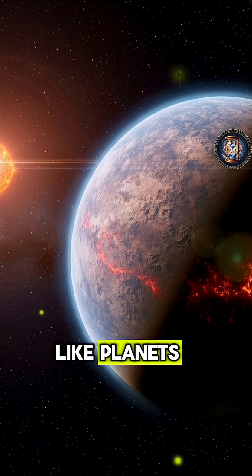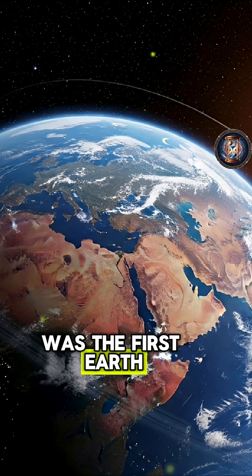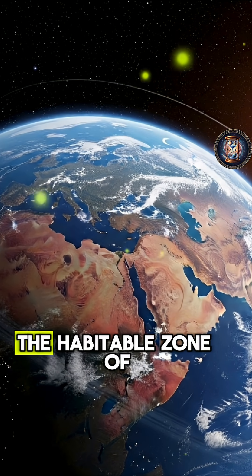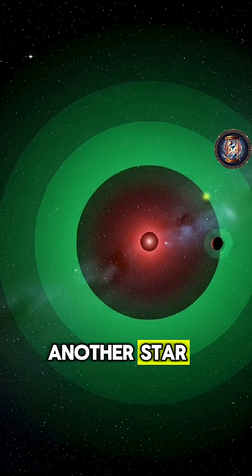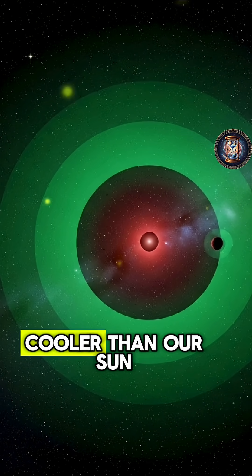Among the more Earth-like planets, Kepler-186f was the first Earth-sized planet confirmed to be located within the habitable zone of another star. It orbits a red dwarf star smaller and cooler than our Sun.